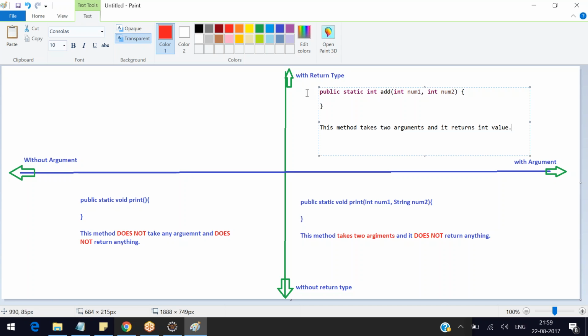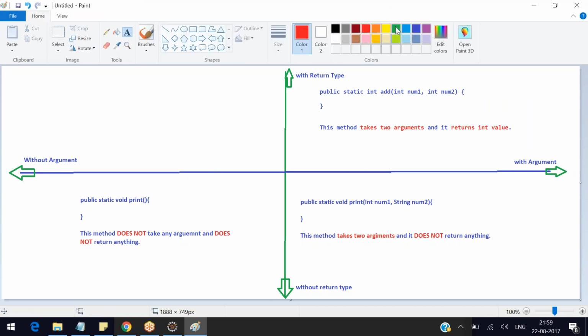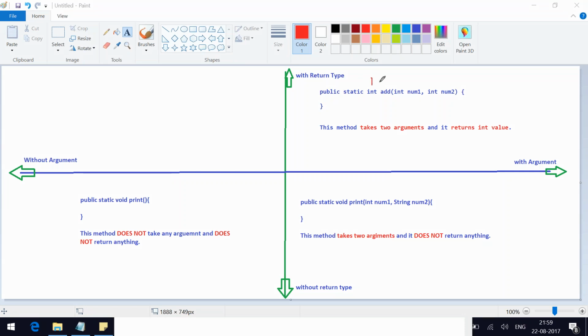Okay, so whatever method you type, it will belong to one of these things, guys. Now this particular method takes two arguments, and it returns integer value. That is the thing. So any doubt, guys, in any of these three kinds of methods, you can ask me.